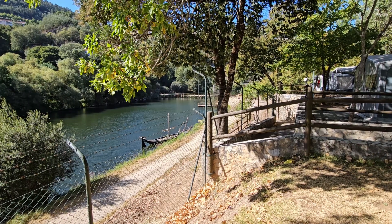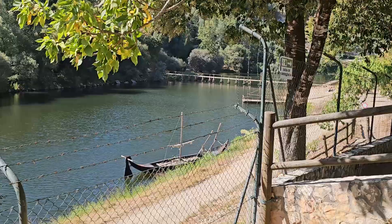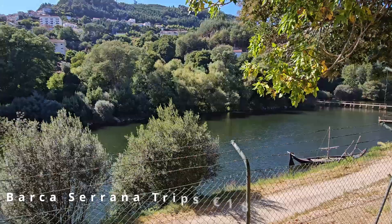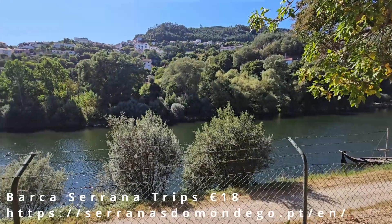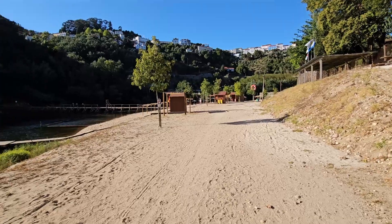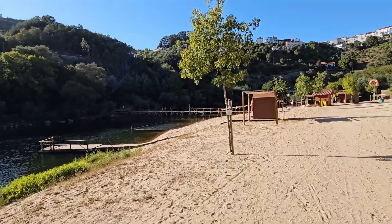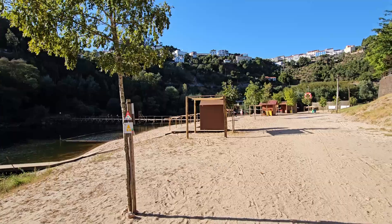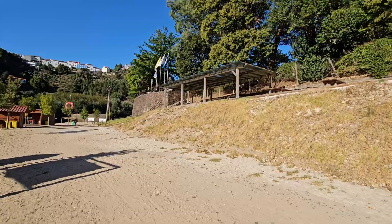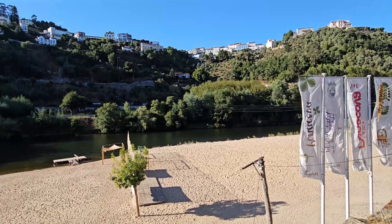The site is situated on the banks of the Mondego River, just 100 meters from Praia de Reconquinho, a blue flag beach recognized as one of the best river beaches in Portugal. The boat you see here is a Barca Serrana — you can take a trip on it for €18, which includes a wine and local produce tasting, but you must book at least 24 hours beforehand. Another 500 meters down the river you can hire kayaks and paddle boards. The beach area is very pleasant with free parasols available for shade.